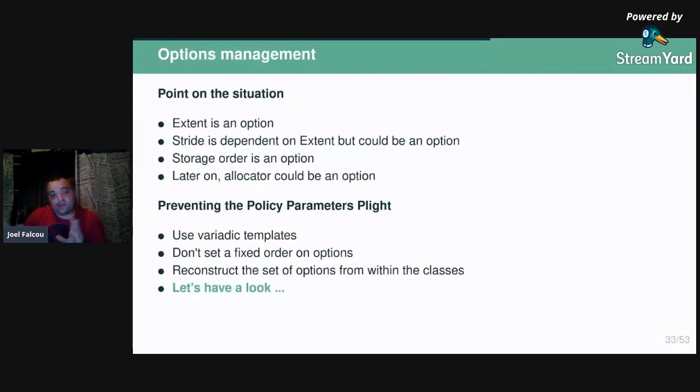So the idea is to have a valid template type that just says, okay, this is all my options, right? And I put them into a box that I can ask questions of later. So you don't have to care about the ordering of the options. You just need to know that if I ask for this kind of option, what happens if it's there? What happens if it's not? Do I have a default? And then we can do this. And this option thing requires to be able to store.